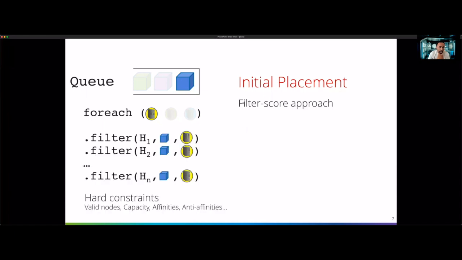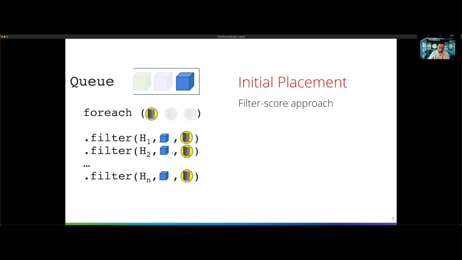Okay. And so the first thing that the scheduler will do is take this pod, take one of the nodes, and go through the filter pass, where it's evaluating different kinds of constraints. It's making a call, looking at this pod and this node, on whether these constraints are satisfied, right? So each of these filter heuristics basically outputs true or false.